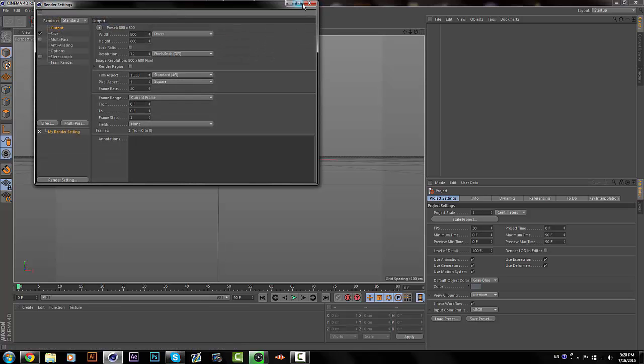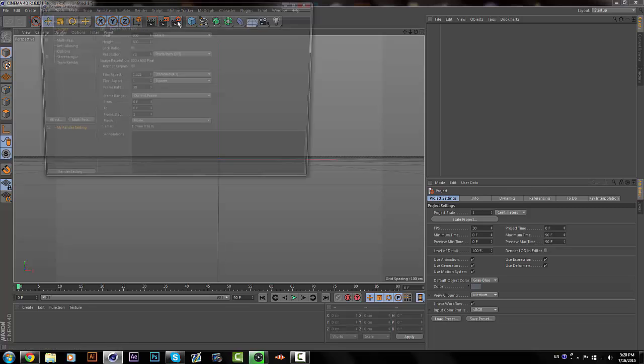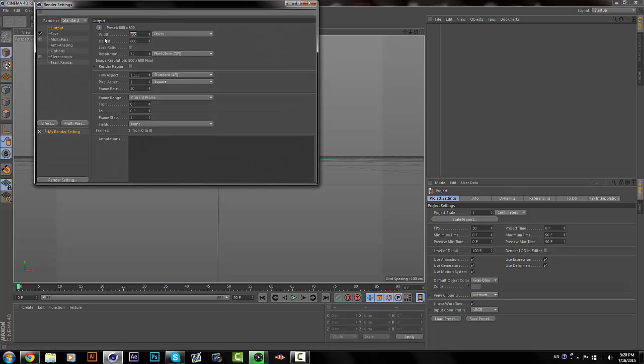So if you go up to here, you see these three things. This is the render. So when you're done with everything, you press this and it will render everything out and save it wherever you put it. This is a render preview. So if you click this, it's going to preview before you actually go and full on render it. But right here is the render settings, which you click on and you adjust everything to make it look good. So this is where you'd also save it as well.